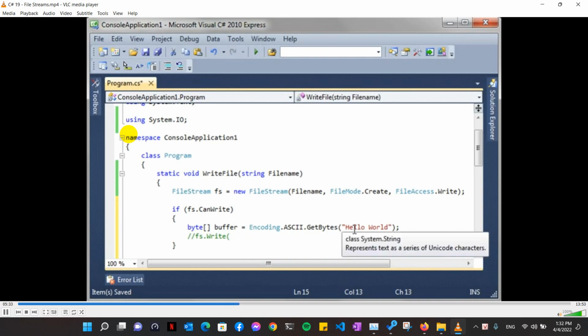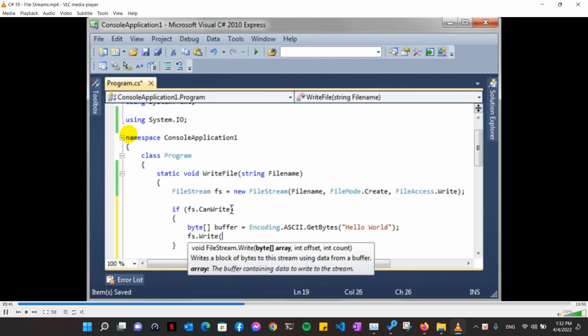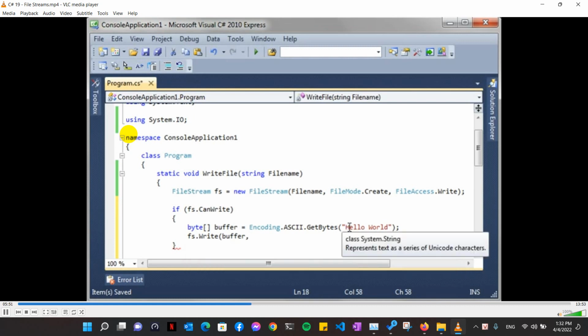That converts this string "hello world" into a byte array, which we can use with a stream. Now there are easier ways of doing this, but I'm showing you the hardcore way. This is how you get stuff done. Now the offset, this is the position in the byte array that we just created. So if you wanted to start at, say, the 5th position, you would count 0, 1, 2, 3, 4, 5. So it would start right there. That's the offset. We want to start at the beginning, so it's going to be 0.